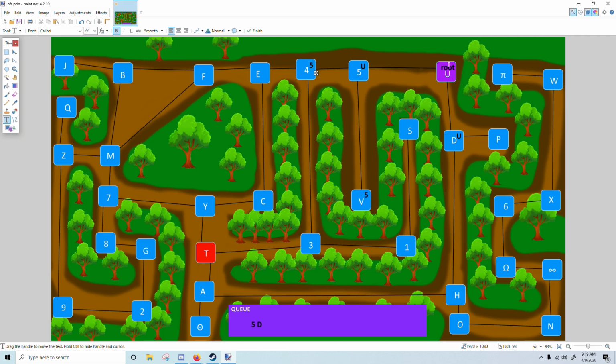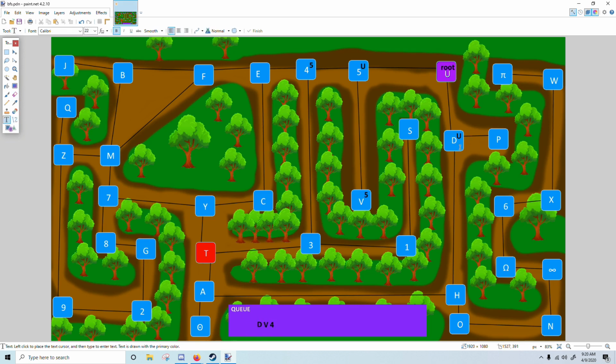If it's already been discovered or marked by somebody, you're not going to add that one to the queue. All right, moving on. I forgot to add, I need to add V and 4. V and 4 are added to the queue. And now we are done with 5, so I will take it off the queue, and we move on to D.